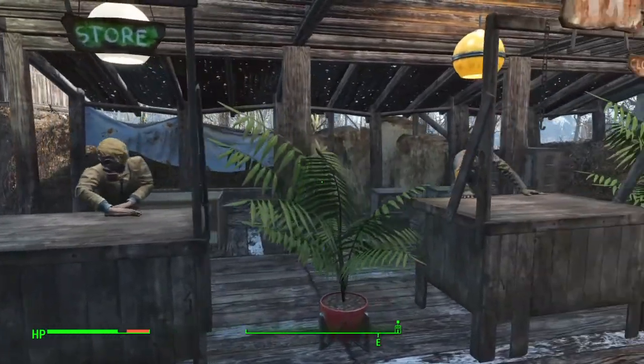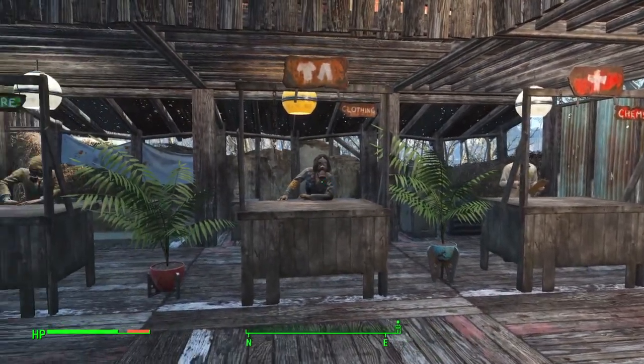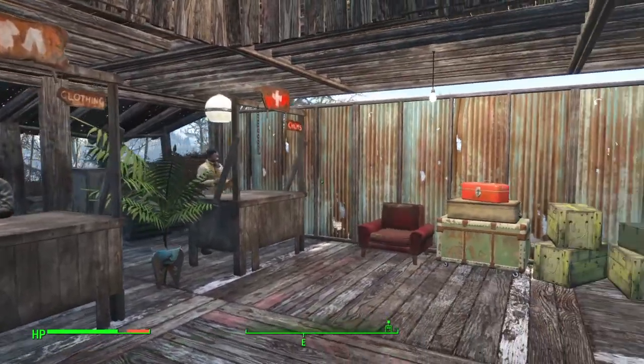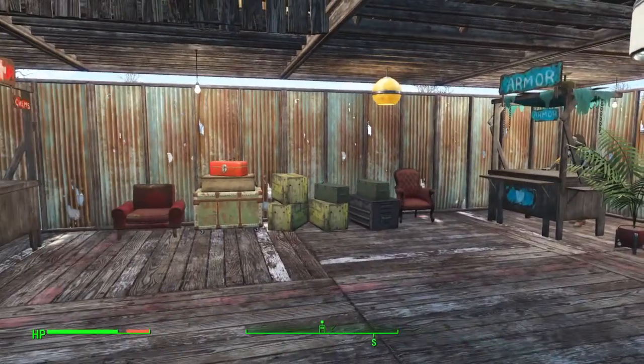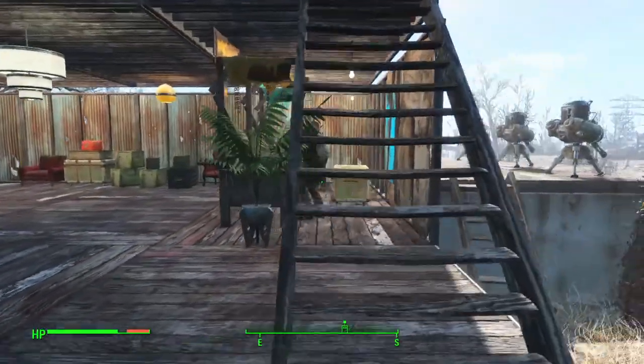I have all my vendors wearing gas masks. I don't know why. Thought it looked cool. There they are. You got your medical clothing. Just your general store. They just kind of chill here. You got your armor. And your weapons here. Some vegetation, storage. You can chill out while you wait in line. Let's go upstairs.